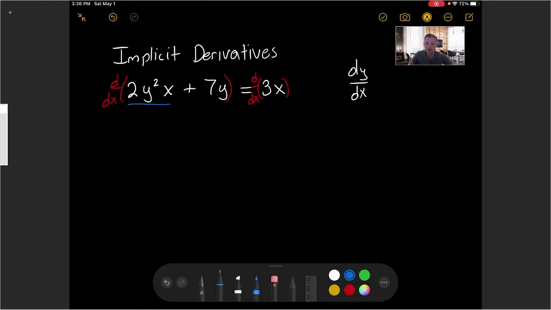If I wanted to break this down and take its derivative, I really need to use a product rule. So let's consider what that product rule is going to look like. I have 2y² as a single function and I'll also treat the x as a separate function. So those are my two multiplied functions that I want to take.